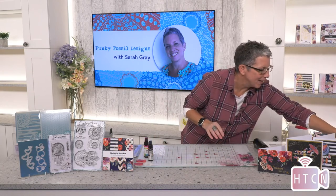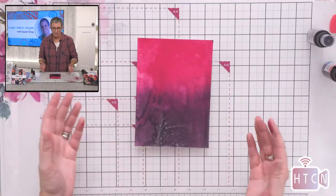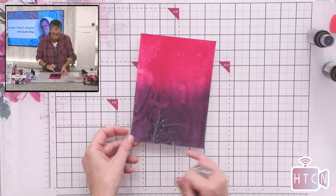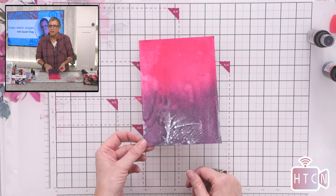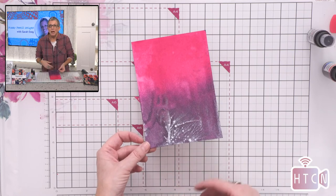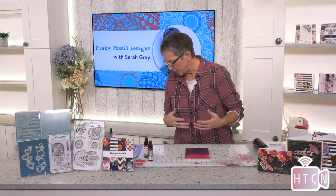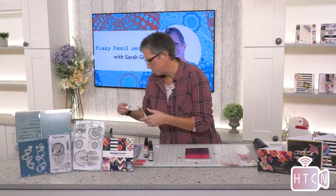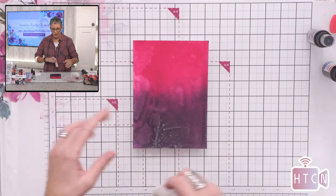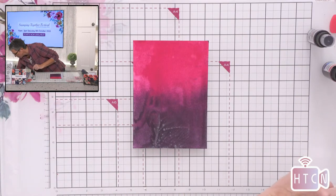And so here's the one that I had already sprayed. And you can see, I mean, a very similar effect. Can you see this drift of mica here? It's fabulous. You can see that real shimmer that the blackcurrant has. So, of course, if you don't have sprays with mica in, then you could always use the, I think it's the pearl mist that Pearly Wings bring out, so that gives you that kind of mica sheen all over your project without needing to have it in the bottle.